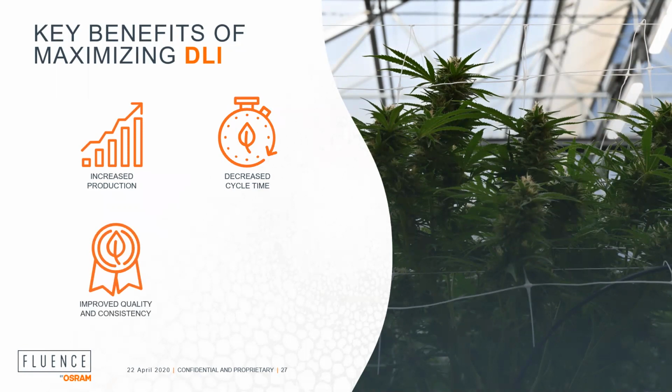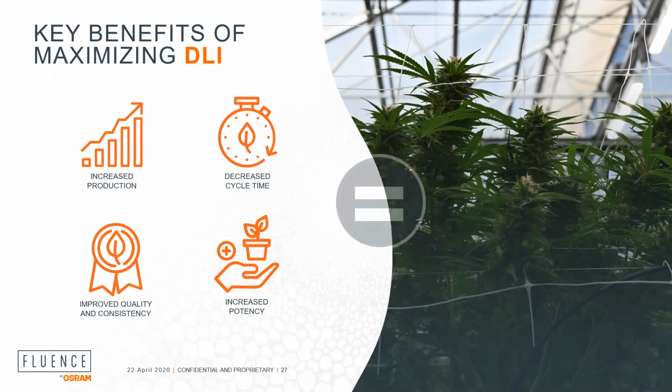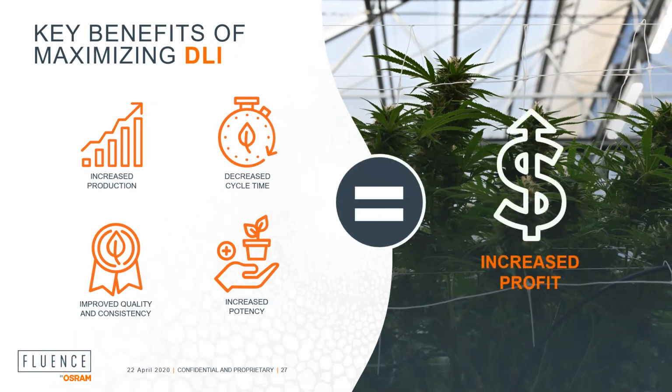The next is improving quality and consistency of our product. And this is achieved by maintaining a stable growing environment each and every cycle, right? That way, every production run equals a consistent harvest as the last. And last but not least, especially in cannabis, is increased potency. And we're achieving this by driving those secondary metabolites within our production continually, which equals increased profit, right? Which, if we're producing cannabis for commercial production, increased profit is always a great thing.